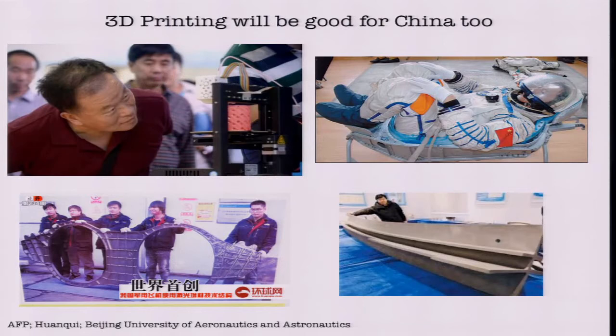And what does this mean for those countries that have relied on having low labor costs? Well, those labor costs in China certainly are going up. And I was in China recently tracking down 3D printing companies. And the Chinese see this technology as a way of upgrading their own industry as the days of cheap offshore low labor costs become less relevant to them.